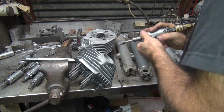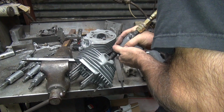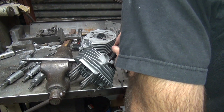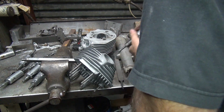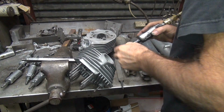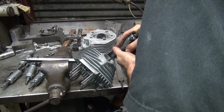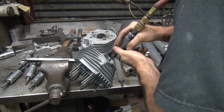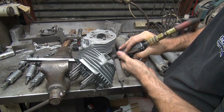Okay, I'm going to grind the wall a little bit out. Okay. Over to the radius one. Sharp edge off. Huge.